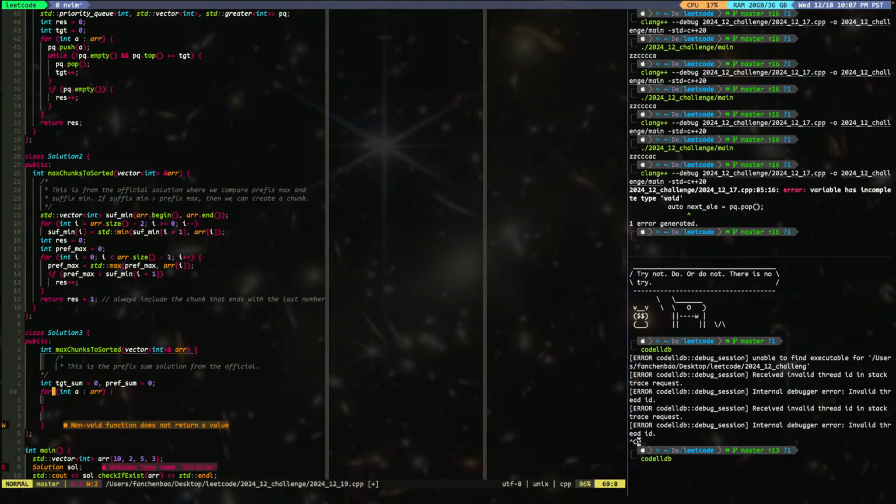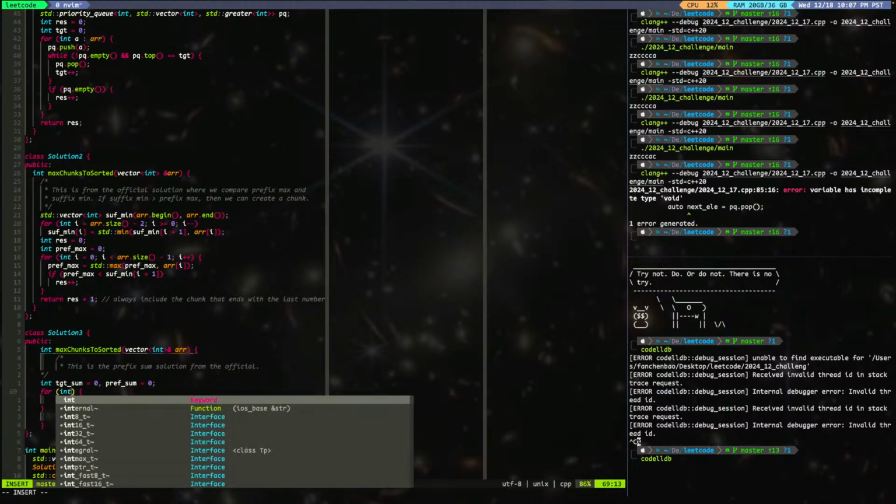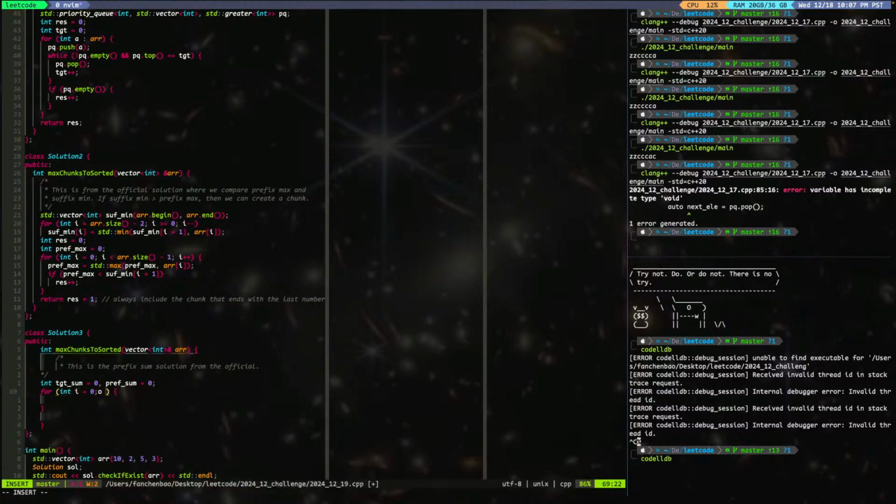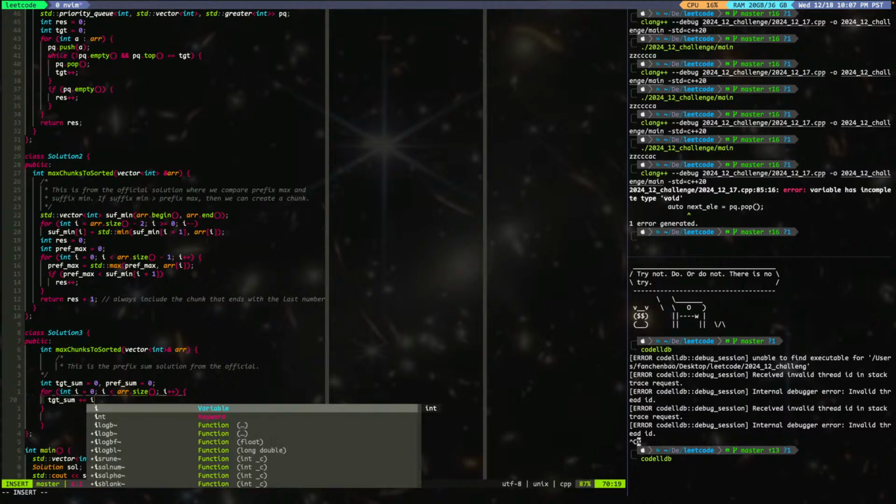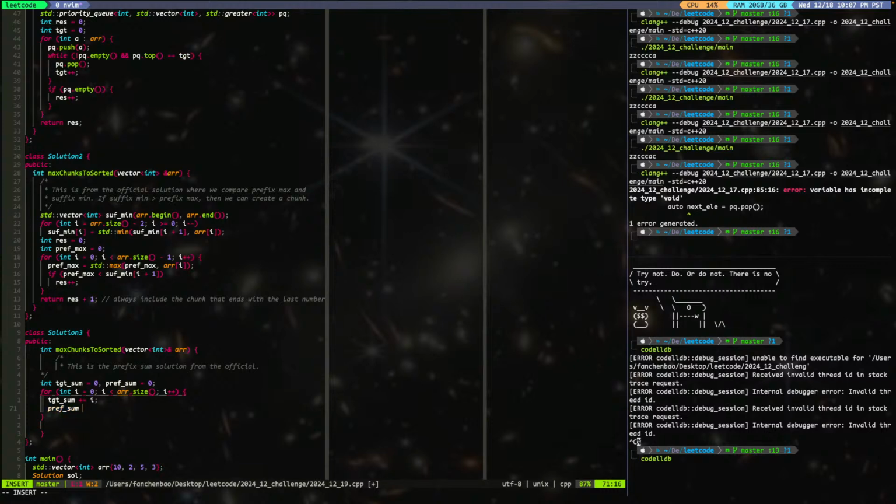We say for int a of array, ooh, that's not right. I need index. It's fine. We need index for this. All right. And then we say target sum plus equal to i, prefix sum plus equal to array i, right? If target sum is equal to prefix sum, then where's my res?